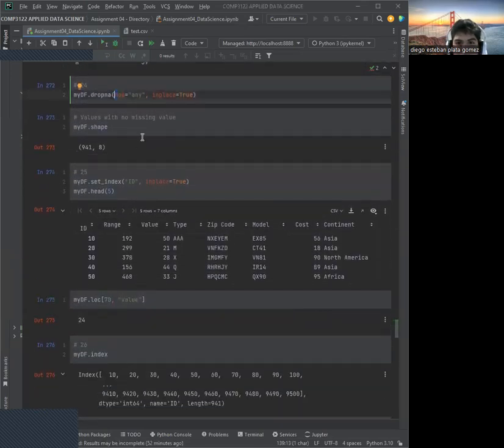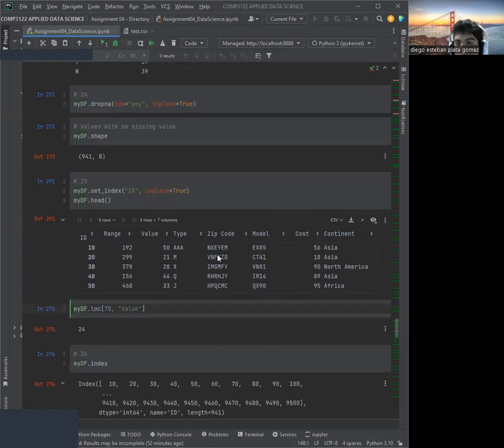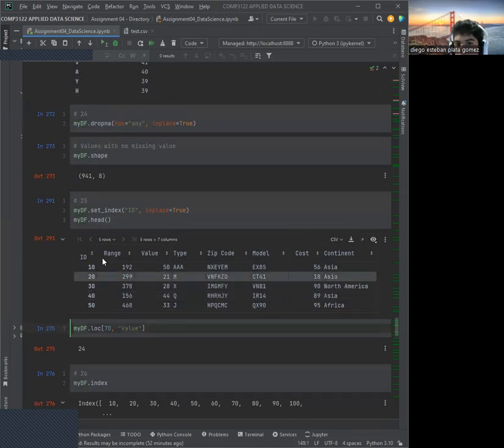Now for the 25, we set the ID column as the new index and delete the index name. Here we delete it and then just show the first 5 rows. I don't know why it puts that 5. That's all right, I can take it off. It doesn't change anything. So for the 25, we then show the first 5 rows, and as you can see here, we have the 5 rows.